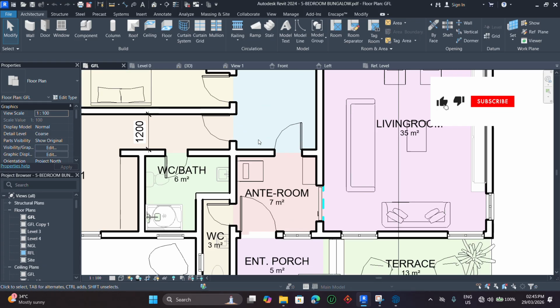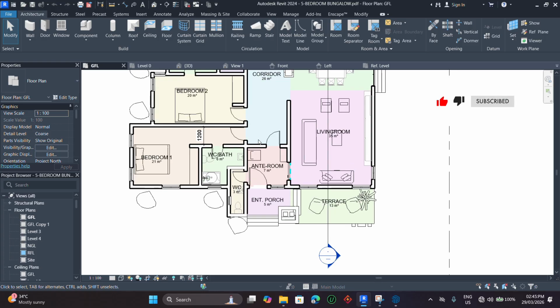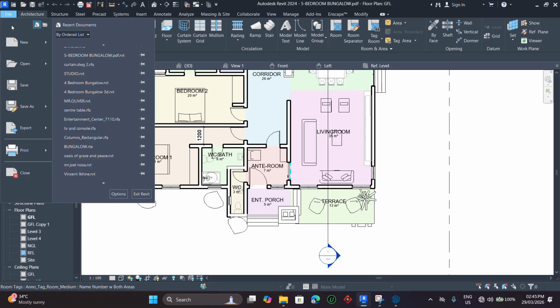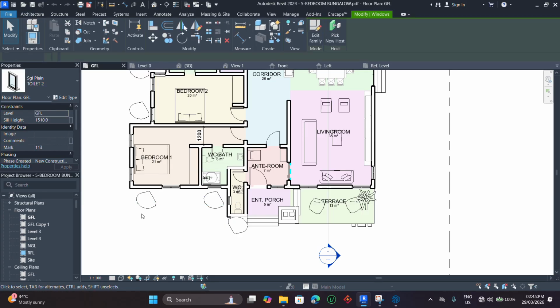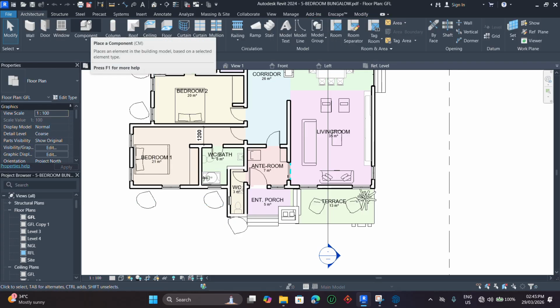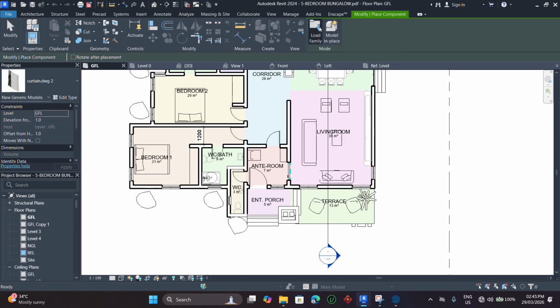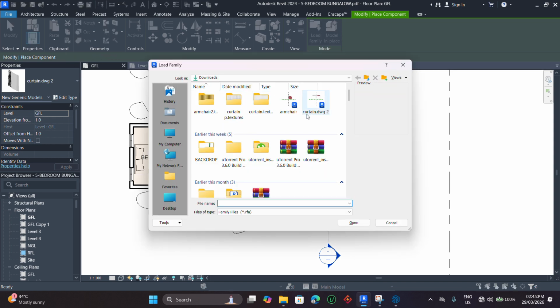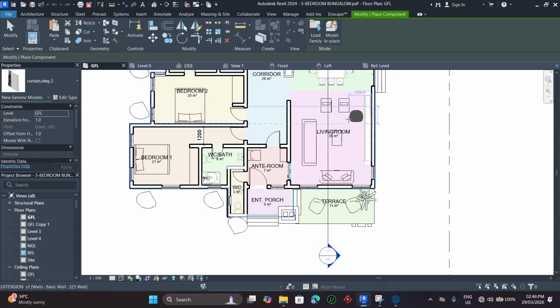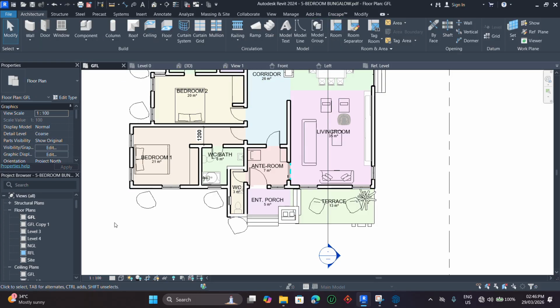Let's see what this model would look like inside our project. Here's the project that I'm working on. So let me just see how this armchair is going to fit into my project. I'm going to load it as any other component that you normally load in Revit. Load Family, and there's the armchair, and I open it up. You see it? There you have it.